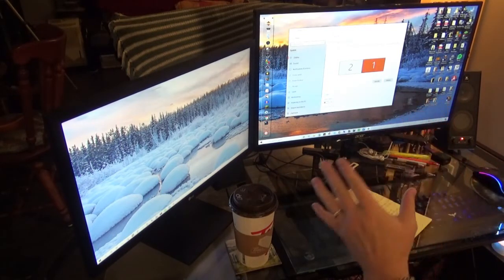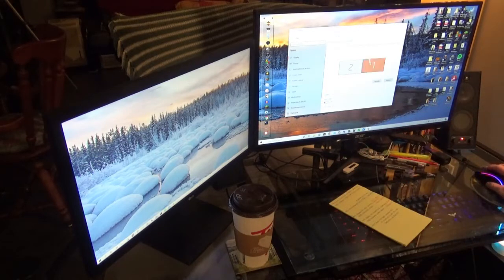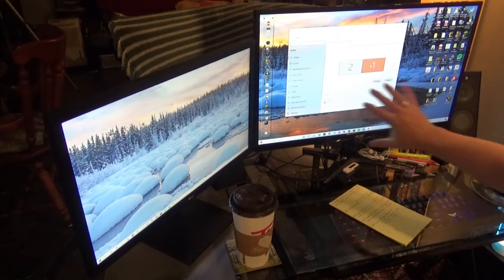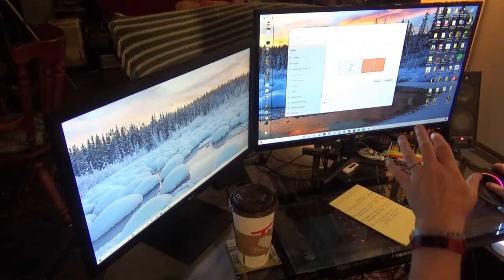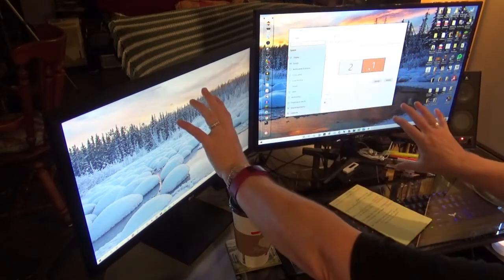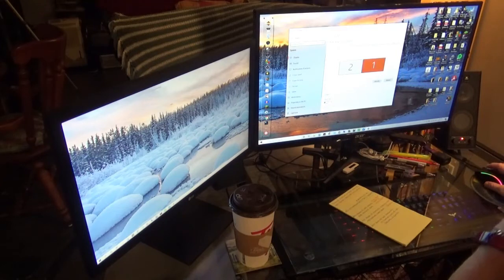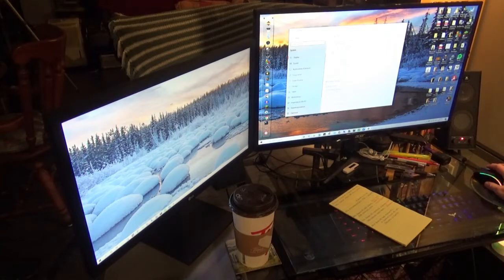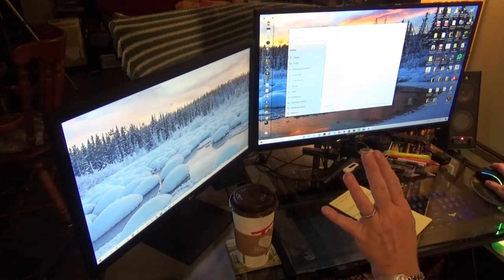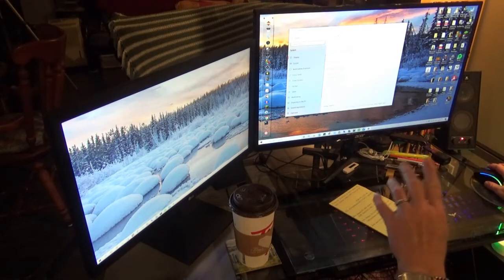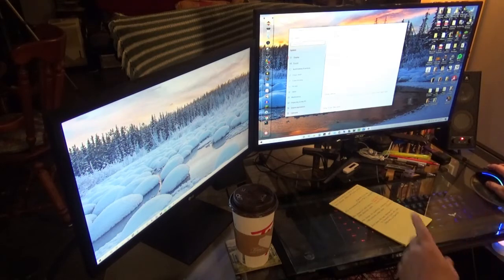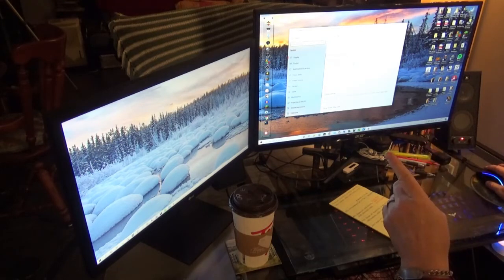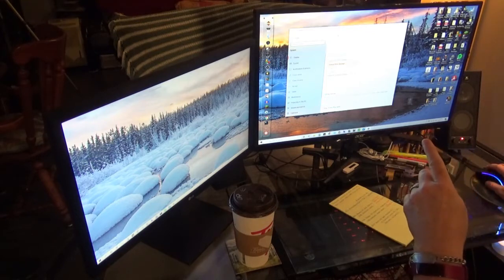Okay, now you can rearrange your displays just to keep it straight in your head which one's which, and I have one sitting to the right of two. Okay, so I know and the computer knows this is one, this is two, this is how you want to do it. And you scroll down. Scale and layout is 100%. I just left that default. Display resolution is 1920 by 1080, as I said. That's recommended. That's landscape.